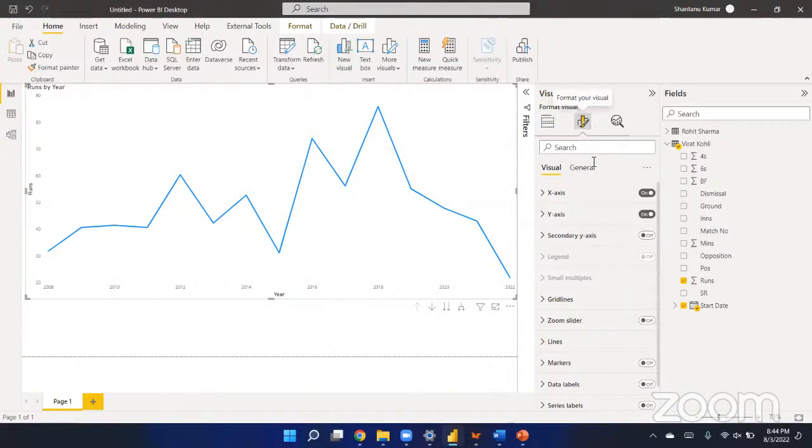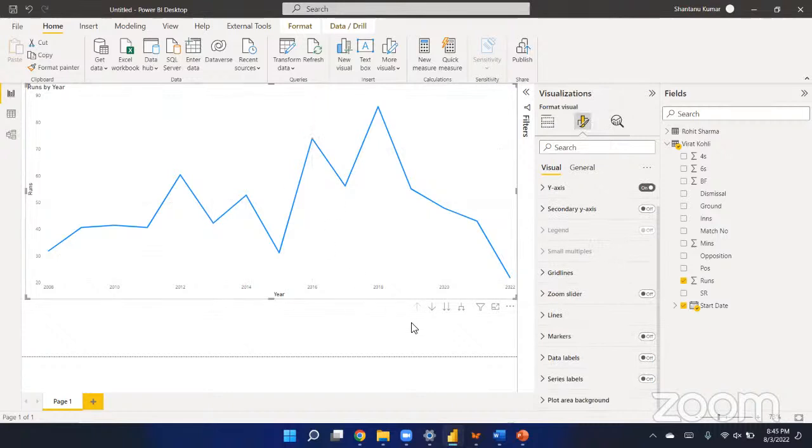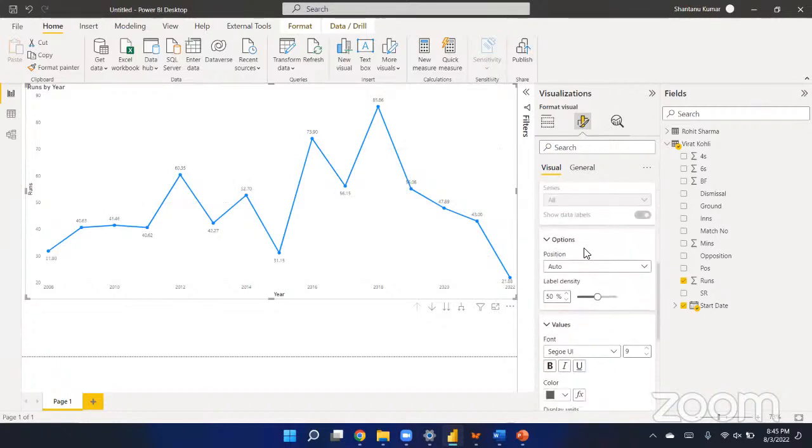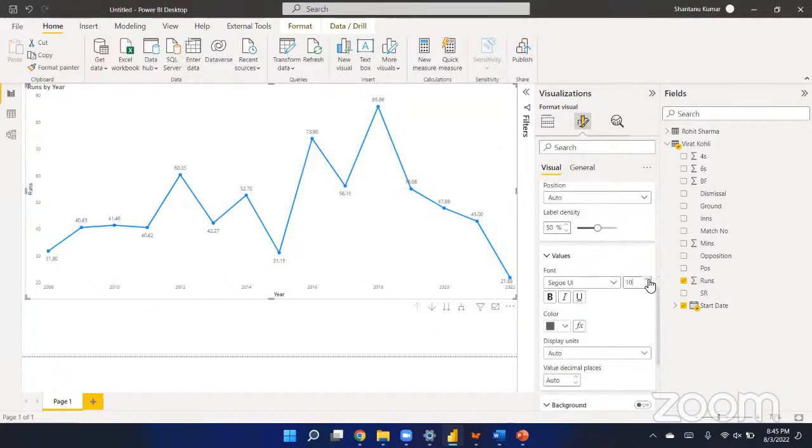Now, the first thing I would like is that each of these points should be a nice little circle. So I'll switch on the markers. Then I will switch on the data labels. I can make the data labels a little bigger. And let me also make it bold.